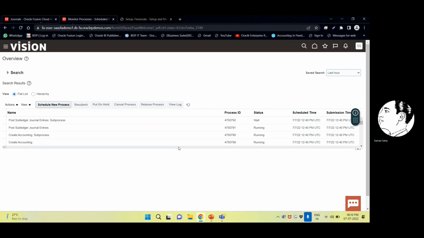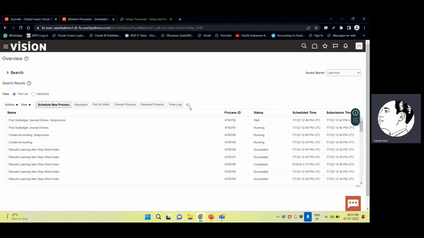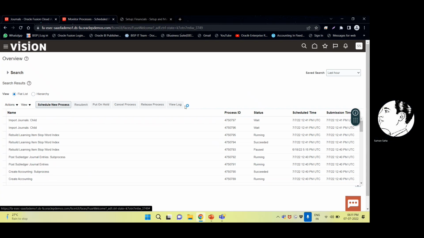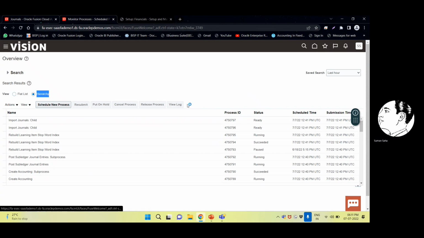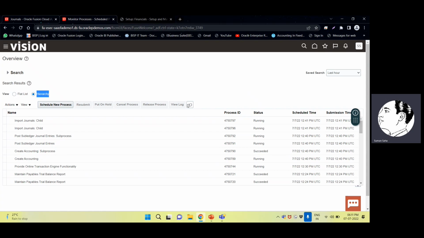You can see now the following processes are running. First, say hierarchy. From here you can see these are the sub processes which are running.